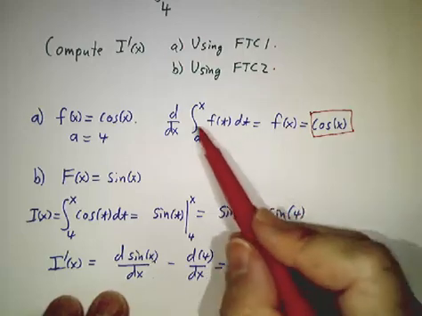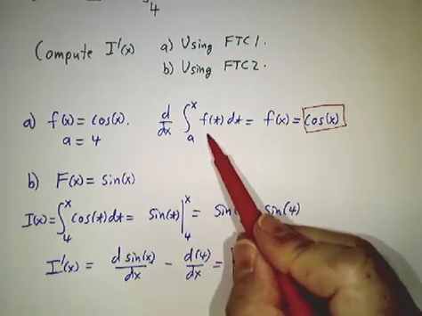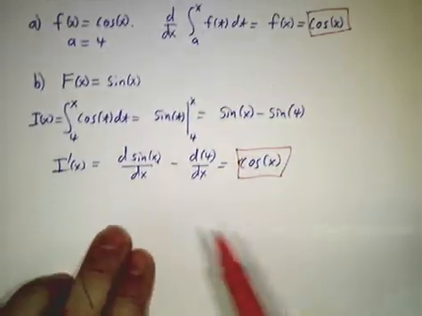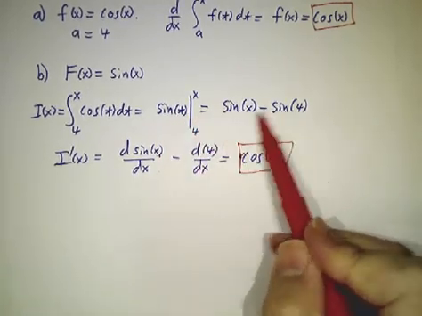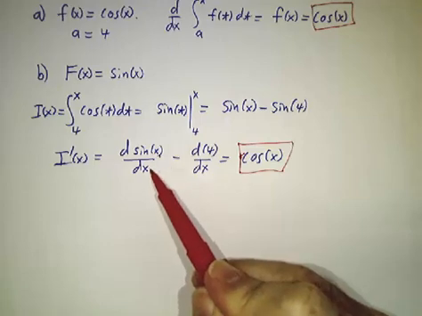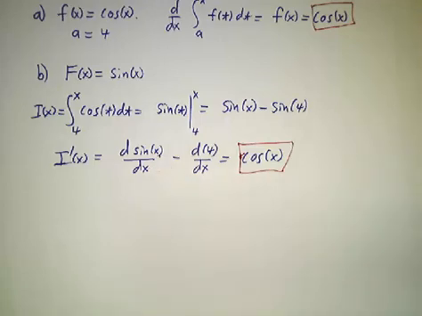In one case, we got the answer by the first fundamental theorem. In the other case, we had to find an anti-derivative, and then we took the derivative of the anti-derivative and got back our original formula.